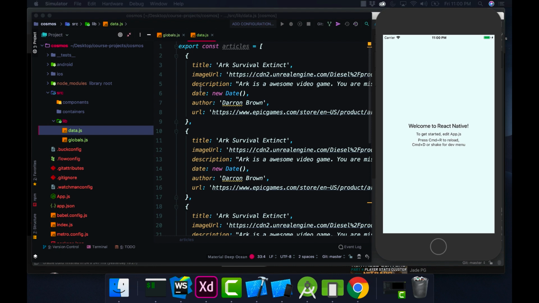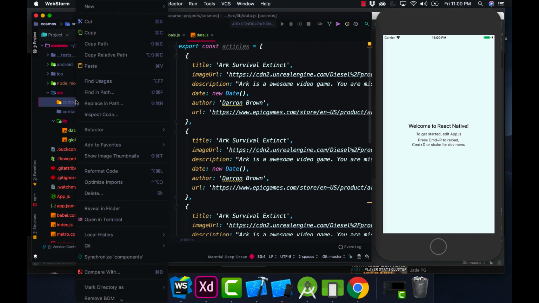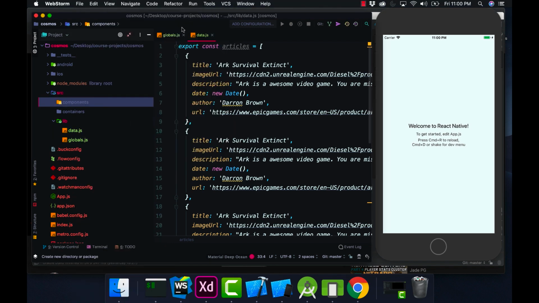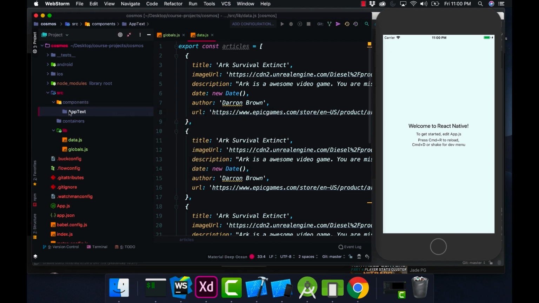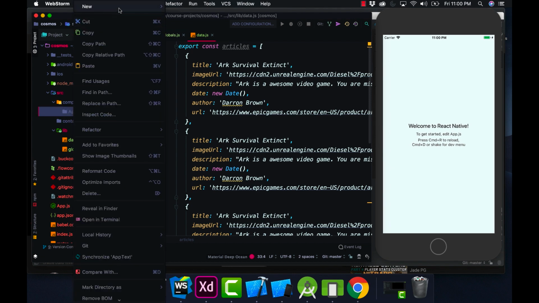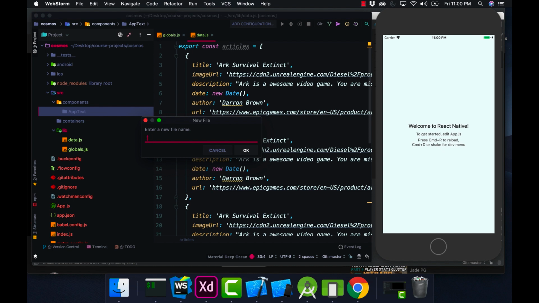Okay guys, so in this video, we're going to create our text components. Our first component will be our app text. Make sure you set up app text as a directory. And within our app text directory, we're going to create our index.js file.